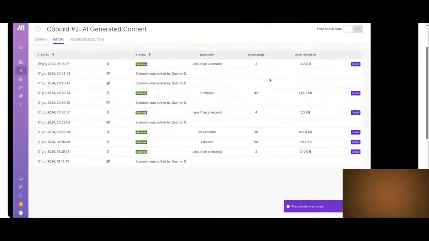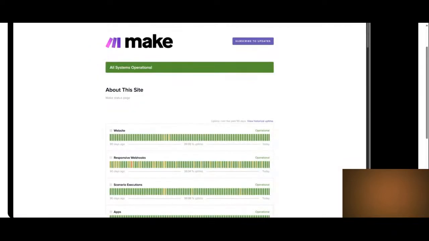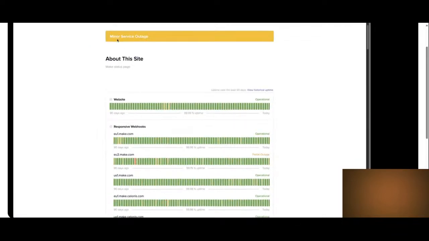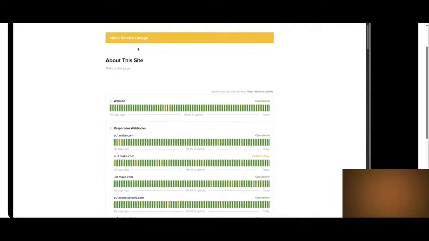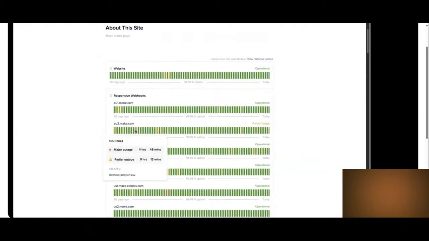I'm going to say change. I'm going to show you the history over there. Right, I'm going to go to the details. And then let's see. Wow. Okay, I'm unsure. My scenario is on. You see, Make is down every Saturday. Yeah, just in the middle of the conflict. Your side is not good.